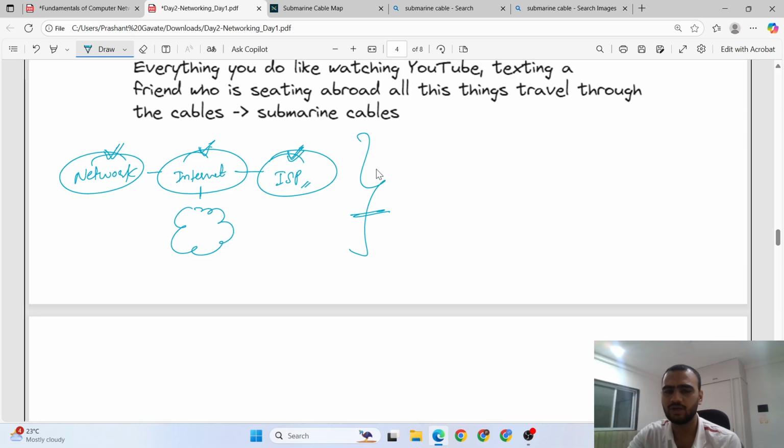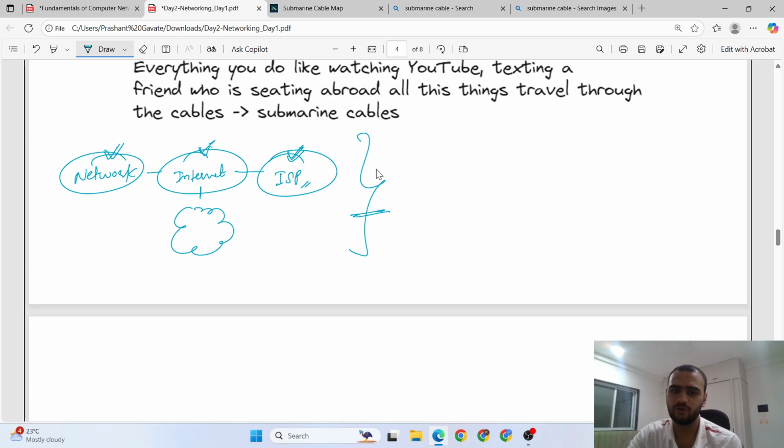But from now onwards, we are going to start actual networking, where we are going to take an example of a particular network. We are going to understand how two devices communicate with each other, what the networking devices like hub, bridge, switch, and router are, and how addressing is going to work, whether it's physical addressing or logical addressing. So I hope it's clear to everyone about networking, internet, and ISP.